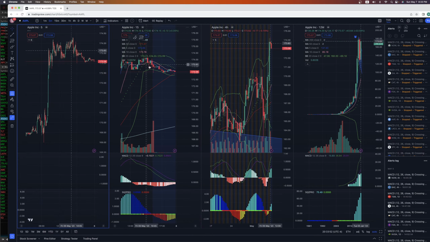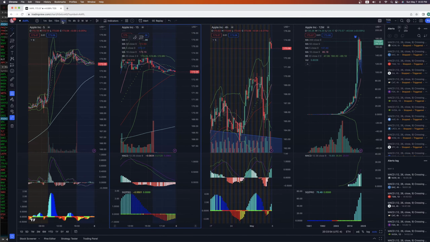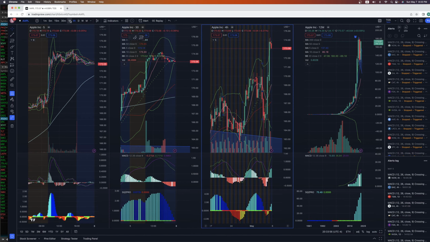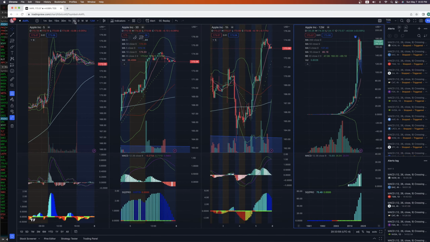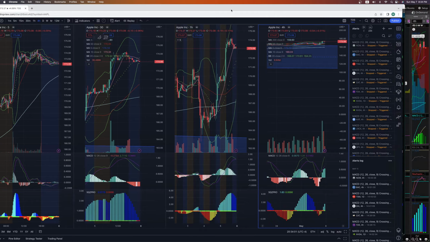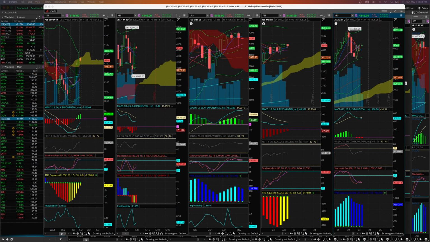You can have 15 set up, 30 minutes, 1 hour, and then whatever time frame you want, choose. But the most important thing is, when you are reading charts, you do need to look at all time frames. You can't just pay attention to one time frame, like 5 minutes for example. You have to see what the trend is on the long term chart.